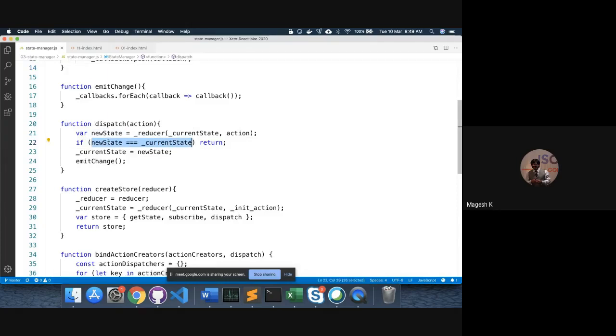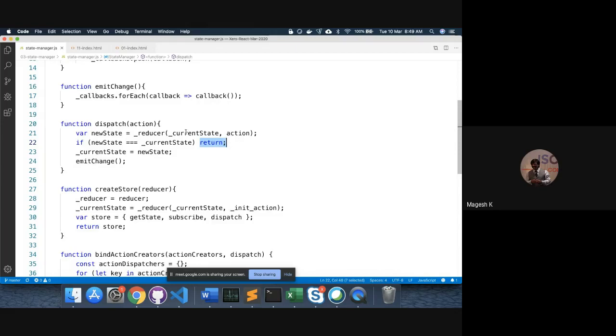All it does is it calls the reducer, gets what the reducer returns in a variable, and then it compares that variable with the current state that it already has. And if they are different, then it assumes that the state is changed and it calls the client and says, boss, things have changed. If they are the same, then nothing is happening. It simply returns.